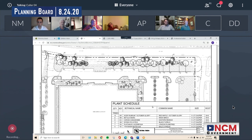This plan represents our attempt to do that, and I would describe it as in progress. I don't know that Paul and ComCom are completely vested on where we're at, but this is a draft that we presented based on a field walkthrough a week ago. Or is it 2 weeks ago, Paul?